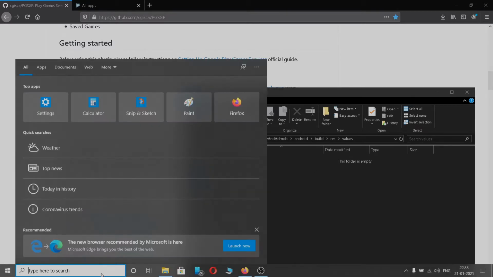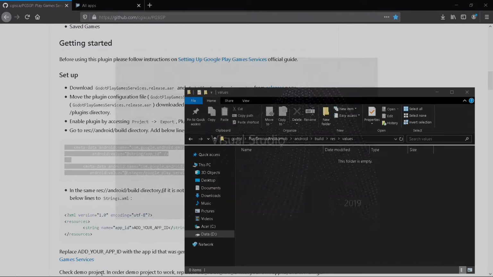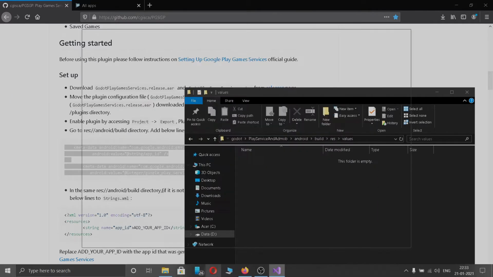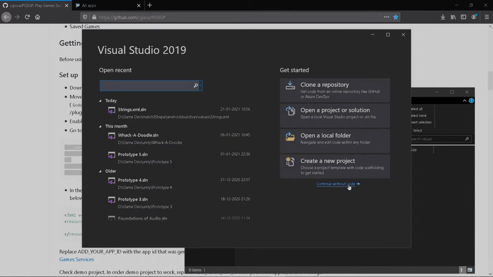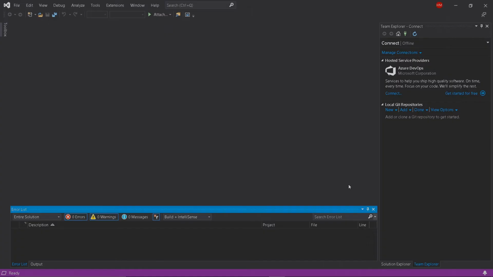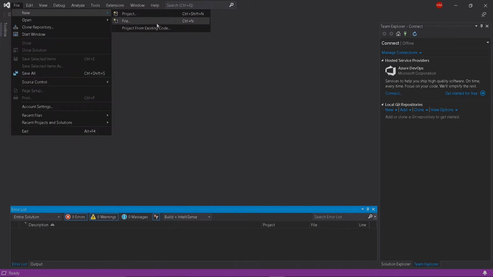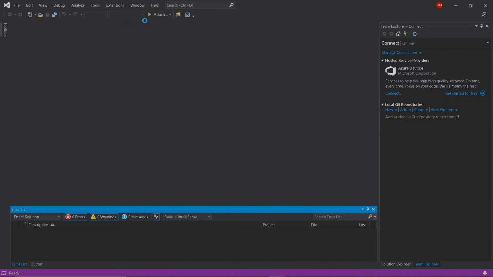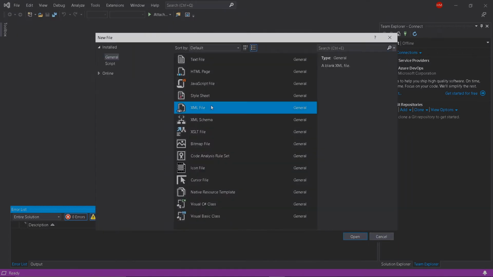The way I do this is I go to Visual Studio, continue without code. You can do this in any code editor, but I use Visual Studio. Create new, go to file, new, create a file, not a project, a file, an XML file.